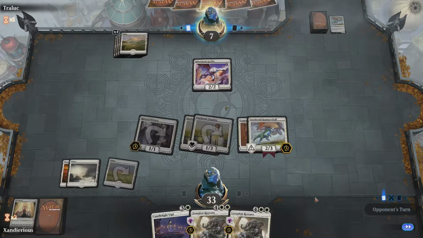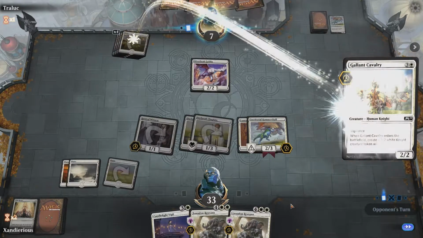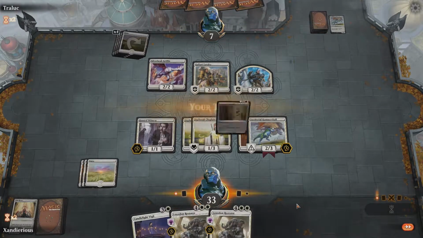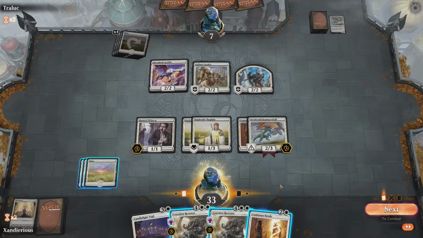They're 7 though. I think next turn I play this. I don't know. Yeah, they're getting some good value now. Ooh, Luminous Bonds is nasty though.